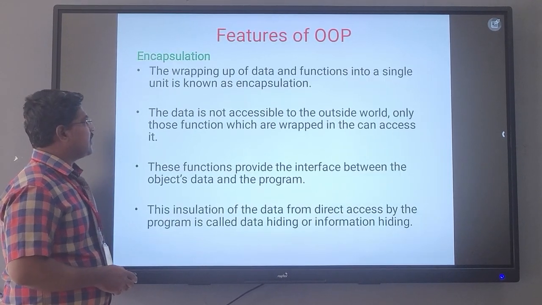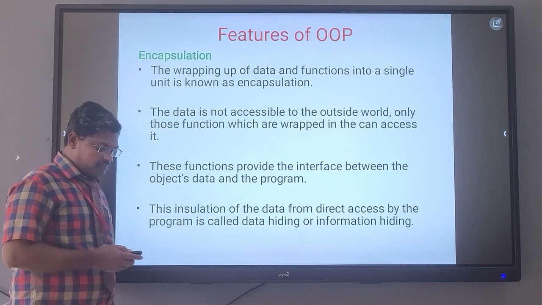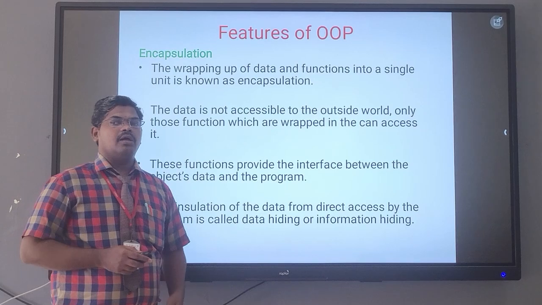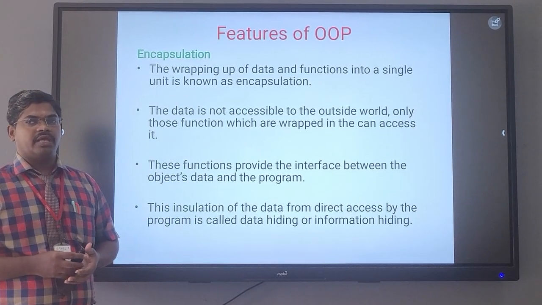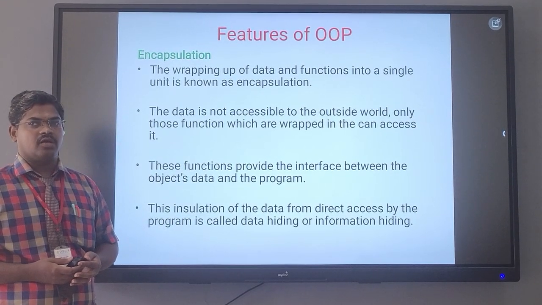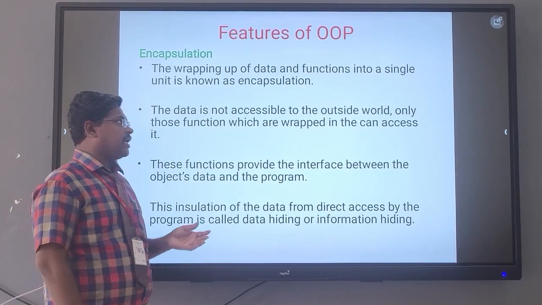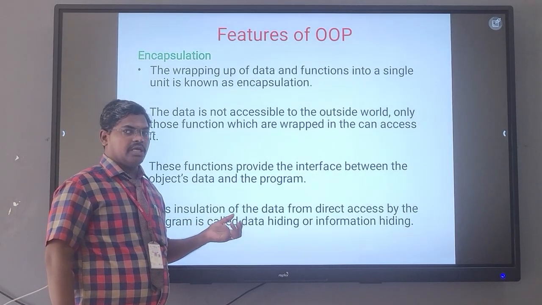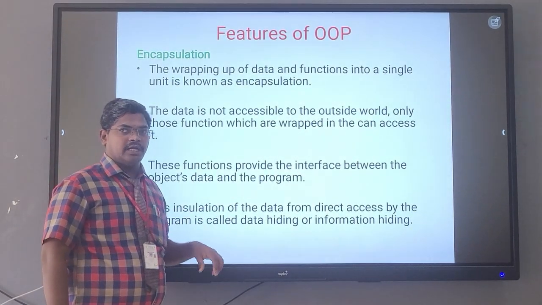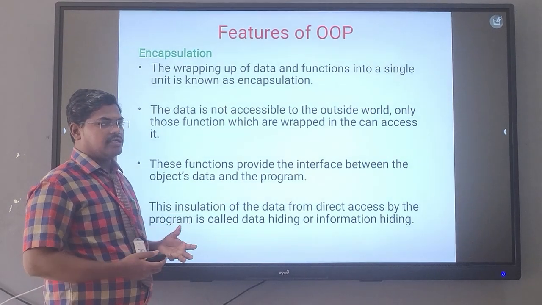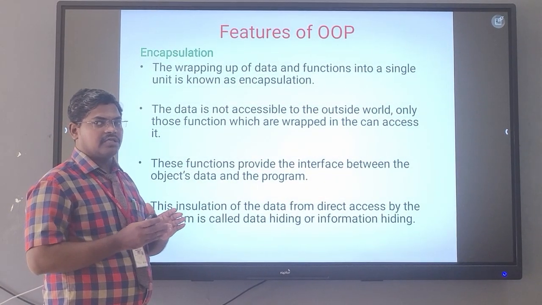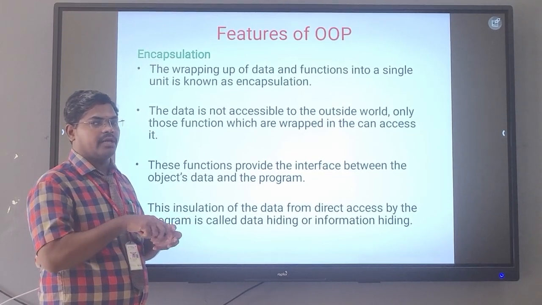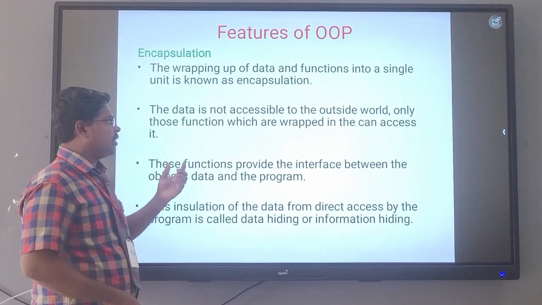The next one is encapsulation. It has a very important role in an object oriented programming language, because without encapsulation we cannot keep some data private, for privacy and security. Using encapsulation, we keep some private, secure data encapsulated inside of the class. So encapsulation is nothing but a single unit: the data members and the functions are declared and defined inside of the class. That is encapsulation. But how is the data encapsulated? Through the encapsulation method.